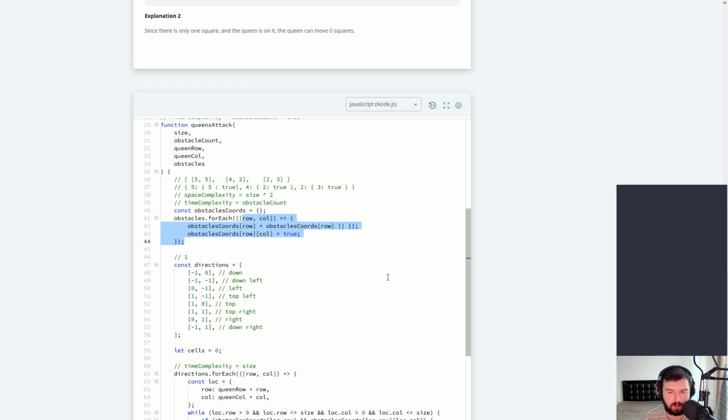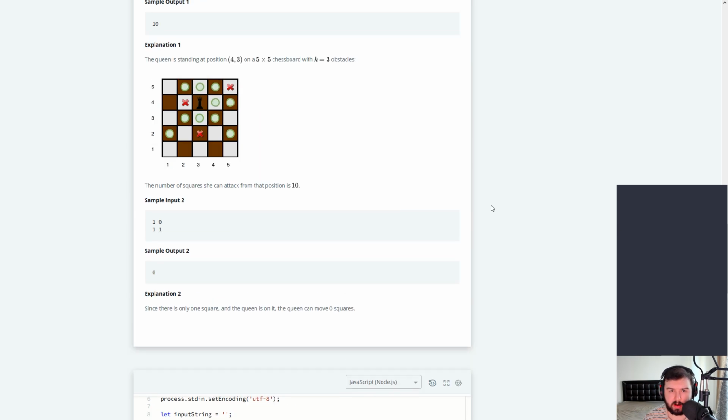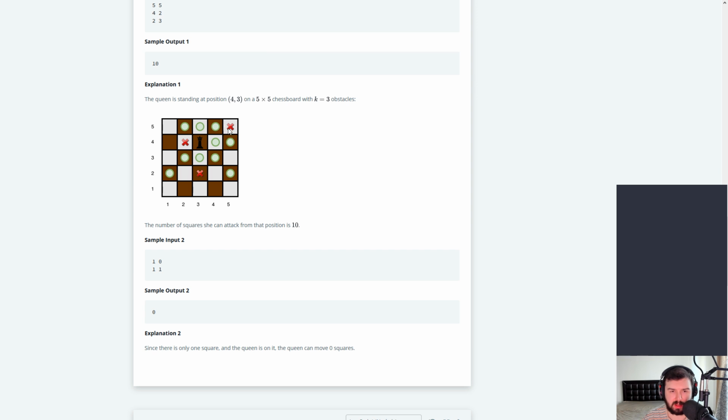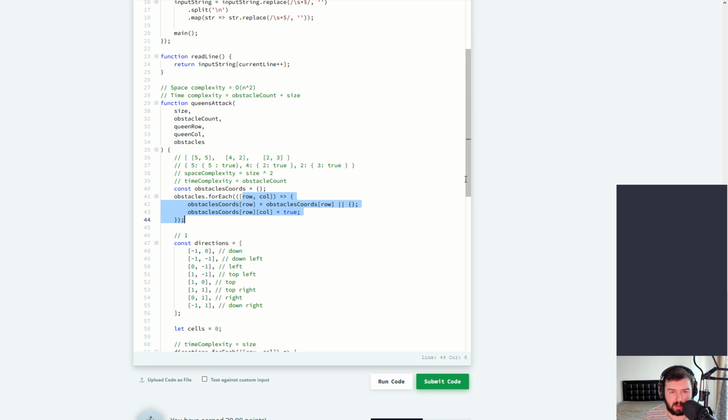So the first optimization is to add obstacles only if they are on the way of the queen. For example, we will not add this obstacle since it's meaningless. Then the maximum space complexity will be size, not size squared, which is also nicer for me. So this is the first possible optimization.